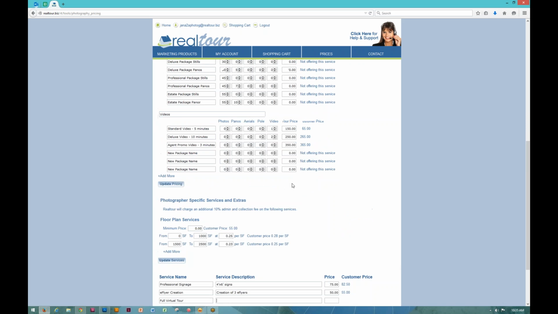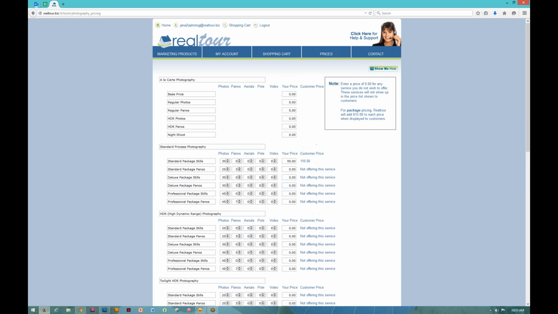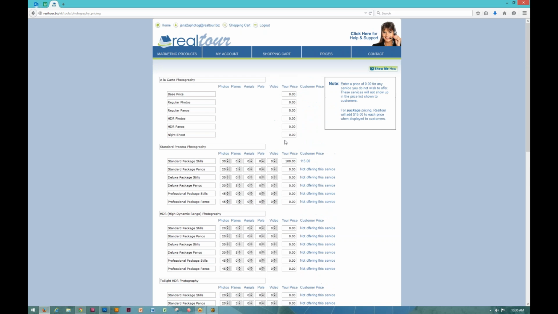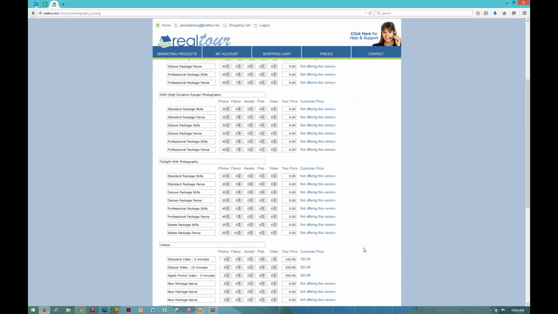As with everything, you can always come back in here later and add more, delete some, or change the pricing. As we're finding with some of our new photographers, some of them aren't pricing quite right. Some are pricing themselves too high, and some too low. Either way, Mark will help you with that, and you can come in at any time and adjust this. Maybe this should be $100 based on the market I'm in. We'll figure this out as we go along. Mark is a really good source of what you should be pricing these at because he knows.